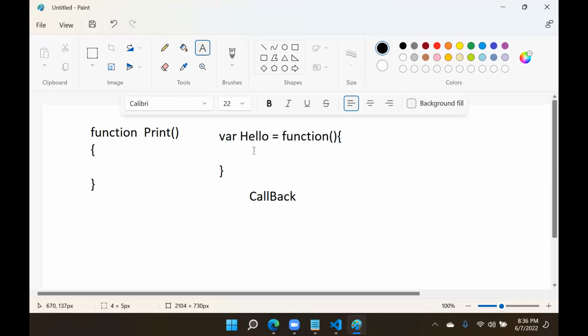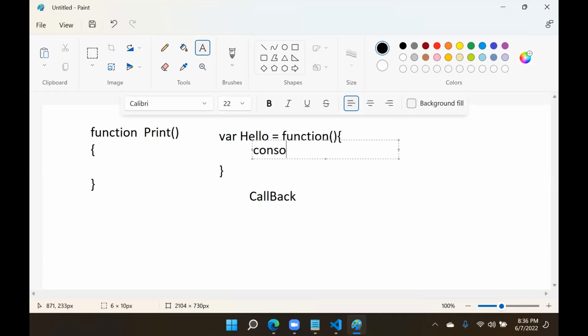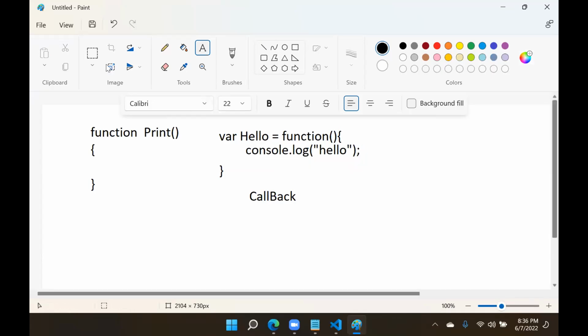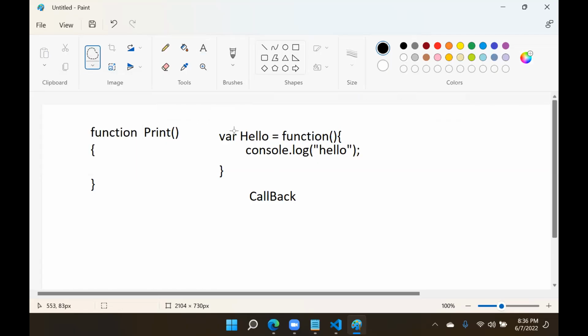Hello contains, suppose, console.log hello, like this. That means it is currently printing hello. But later, if I want, I can change this function. That means later I can change this function in that reference.